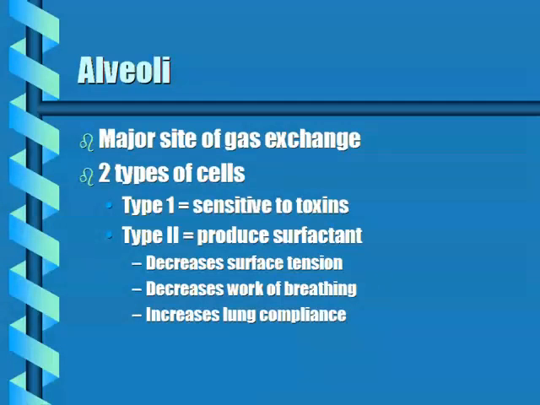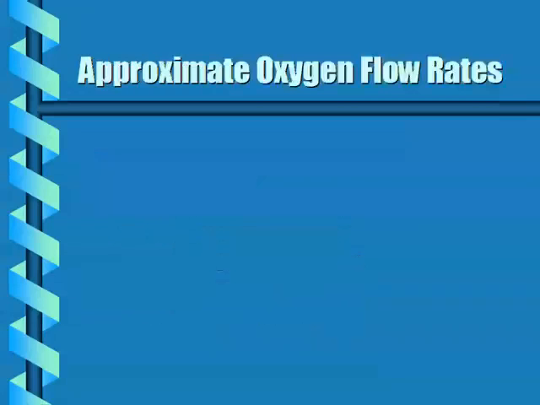And because it decreases the work of breathing and you can expand those alveoli, you expand your chest wall, and that increases compliance. Because if you remember, compliance is the ability of the lungs to expand. It doesn't talk about recoil, it talks only about expansion. Now, when we give somebody supplemental oxygen, it's important to know what the flow rate is that we're giving. What is the amount of oxygen in the room?